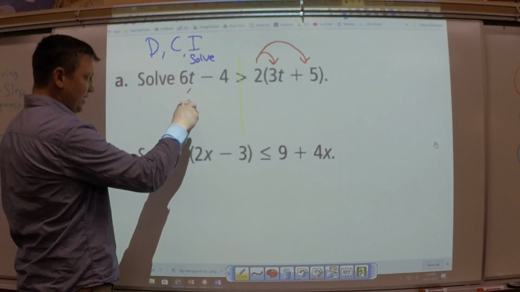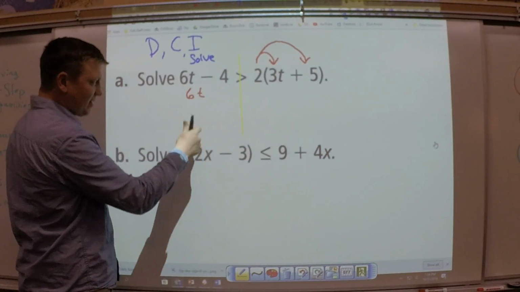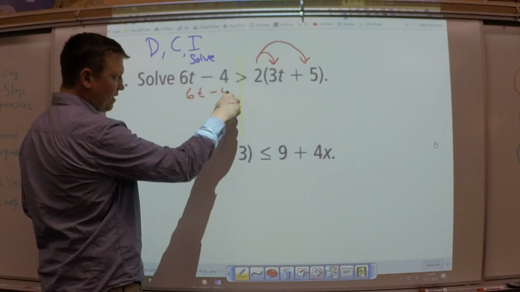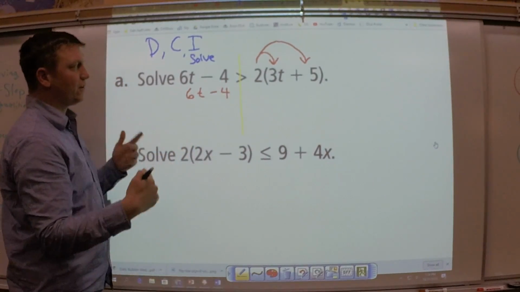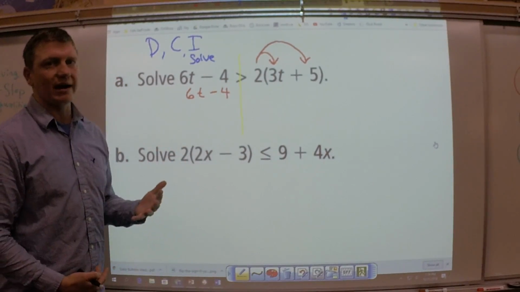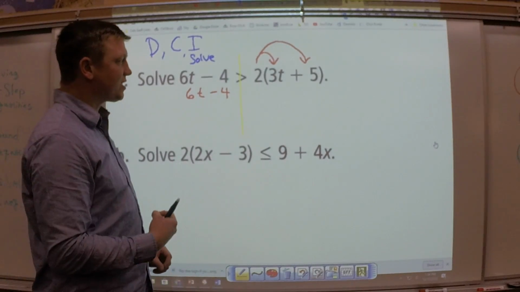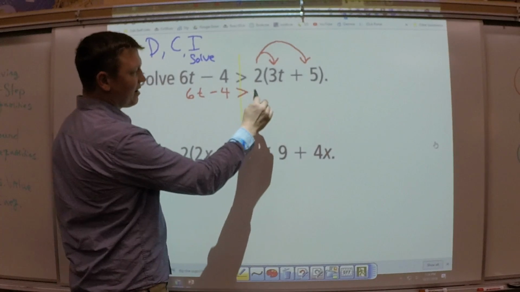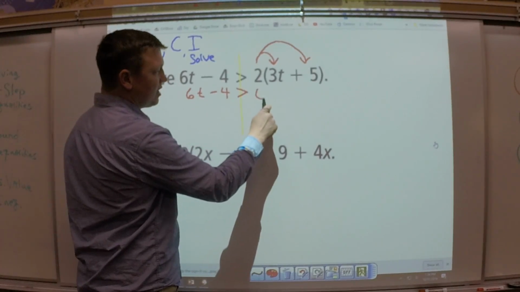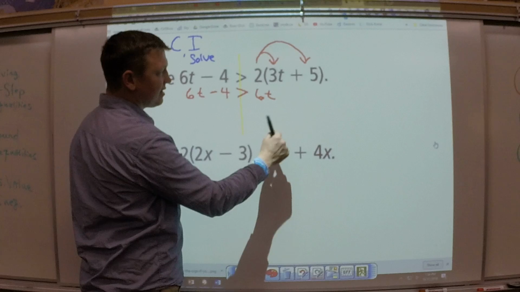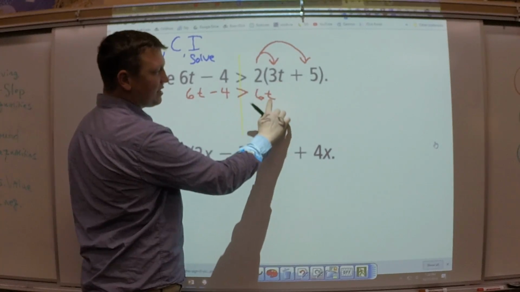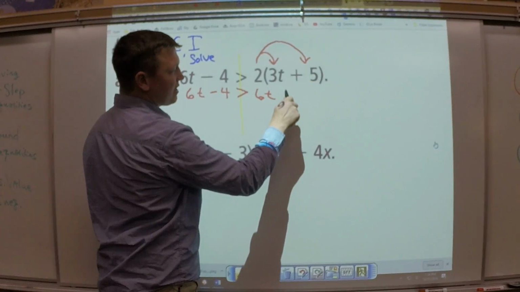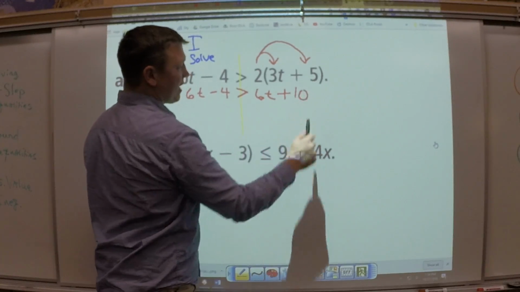So I like to rewrite it, 6t. I'm going to write smaller because I don't have a lot of room here. Hopefully I can fit it all in there. Okay, I've got a few. You can't do this problem without rewriting it. You just got to keep track of all your stuff and make sure you're rewriting it. And there's just no way around that. All right, so 2 times 3 is 6. So I write it down as 6t because there's a variable right there that needs to go with it. 2 times 5 is now 10. So I go right like that.